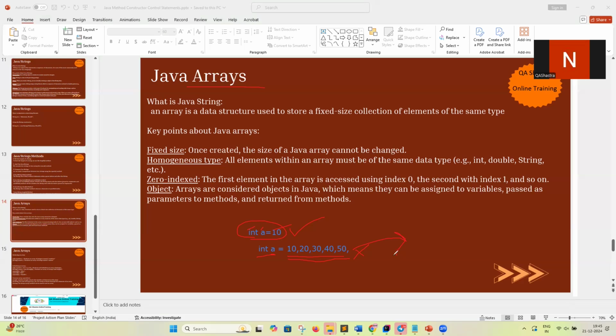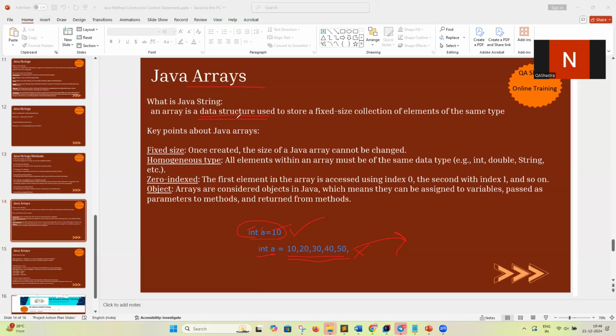Please correct me here. So Java arrays is a kind of data structure. Data structure in the sense of how you are going to store your data, retrieve your data, and manipulate data. So here is a basic data structure in Java. Not only Java, any other language also has it. In Java, C++, Python, everywhere it will be there. The explanation and definition are implemented the same. The syntax will vary.